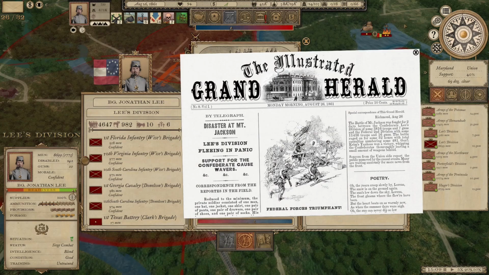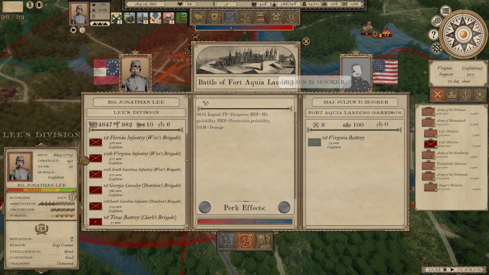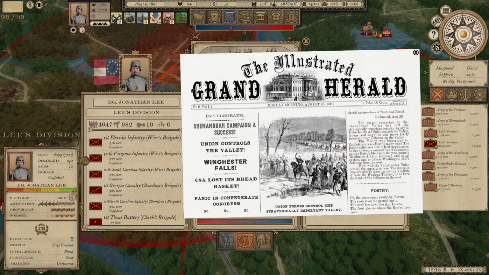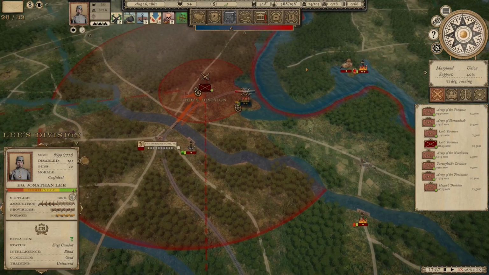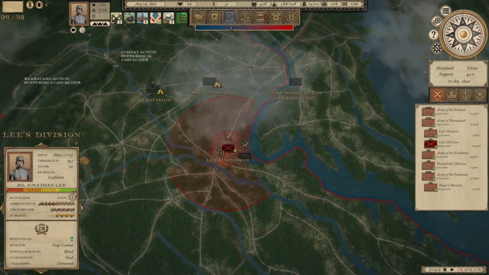Lee's division is fleeing in a panic, and it looks like the Federals are advancing more and more. And with that, the Shenandoah campaign for the Union was an absolute success. Winchester has fallen and we have lost our breadbasket. This is not a good year for the Confederacy.